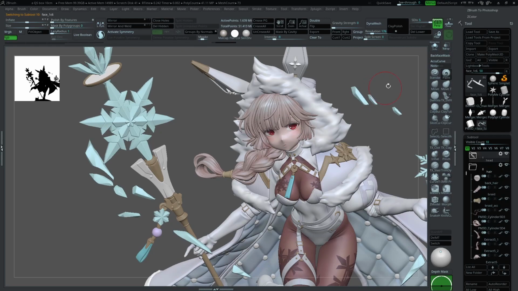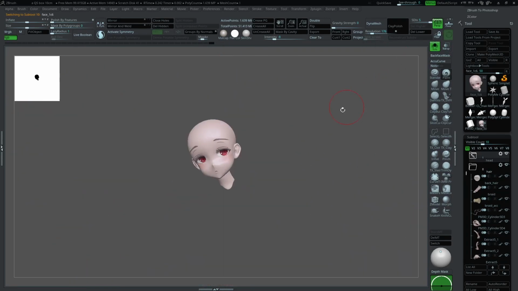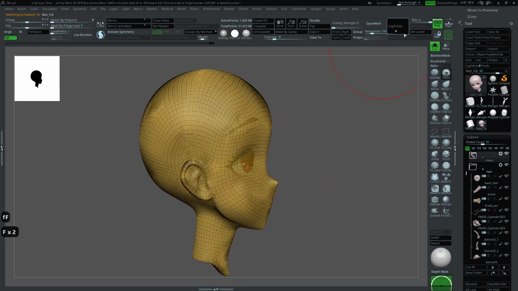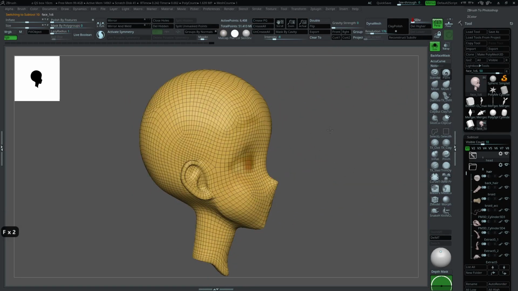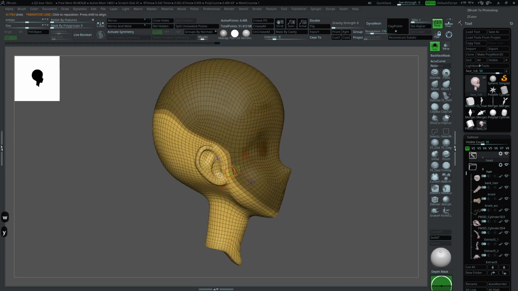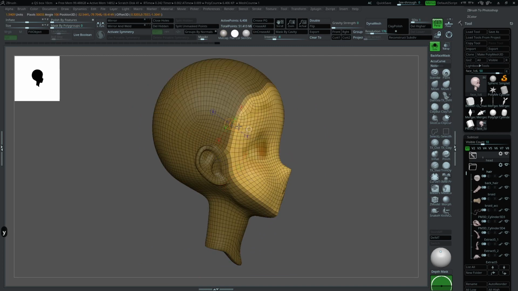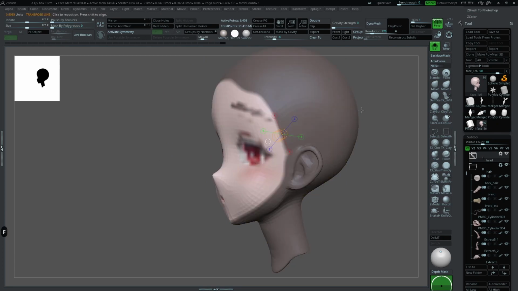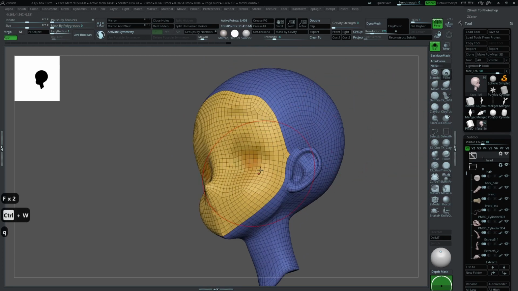Before we start adding the material, we need to also add some UV on the head part. So you go to the lowest subdivision level and mask this front area of the head like this. So we have the polygroup.